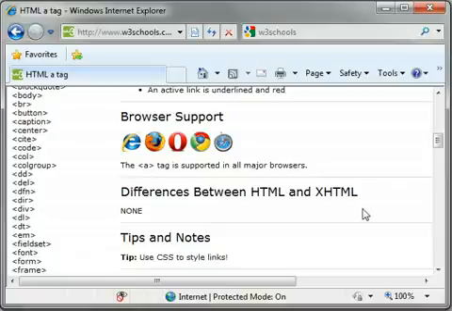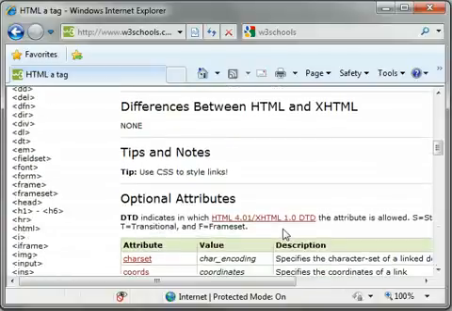Many of you from the glory days of the internet will remember the marquee tag, which scrolled things across the screen, and how it looked really cool in one browser and didn't work in another. Or the blink tag, that blink text, oh my gosh, I still have headaches thinking about that.